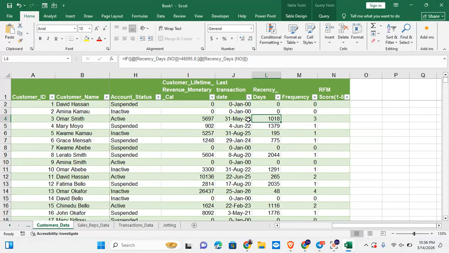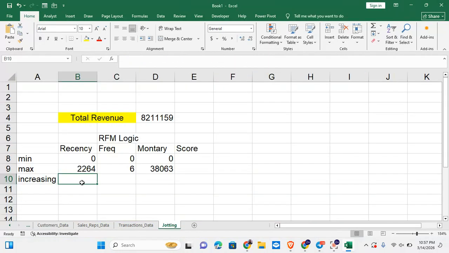If it's next week and this customer has still not visited the store to buy something, this number will increase by 2 extra days, today and tomorrow. The more the days change, the more our recency days will increase. So what is the factor that increases this?